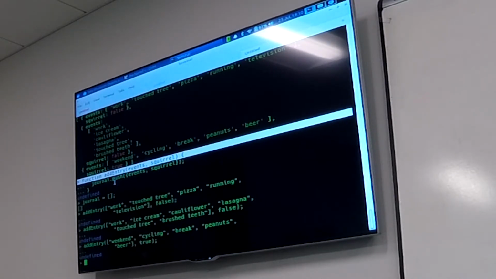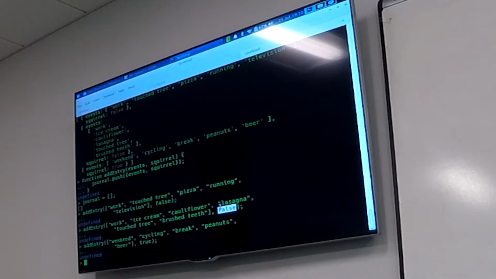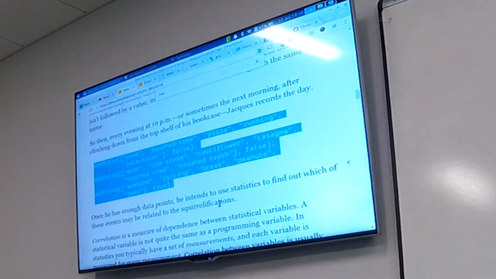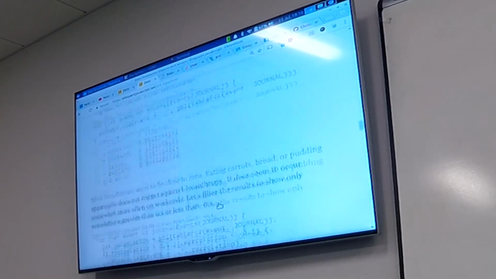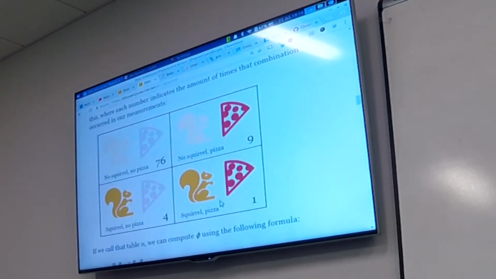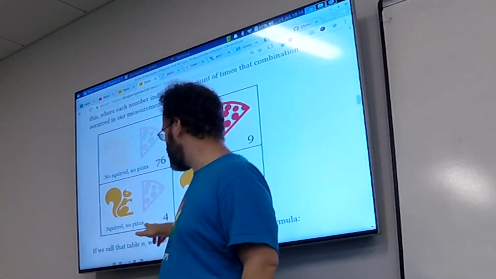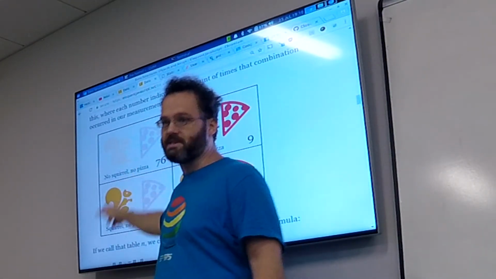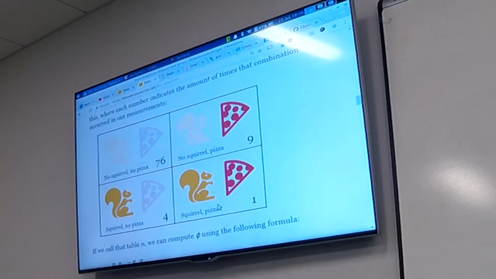What is false? Okay, good question. So false and true are whether or not the guy is a squirrel. And I know how stupid that is, but if we take a look at it, he has a graphic down here somewhere. This is it. So the true and the false are going to create something like this: no squirrel pizza, squirrel, no pizza, no squirrel, no pizza. So if you eat pineapple pizza and it turned into a squirrel. Pineapple pizza just turns you into a horrible person. That's a whole other conversation.